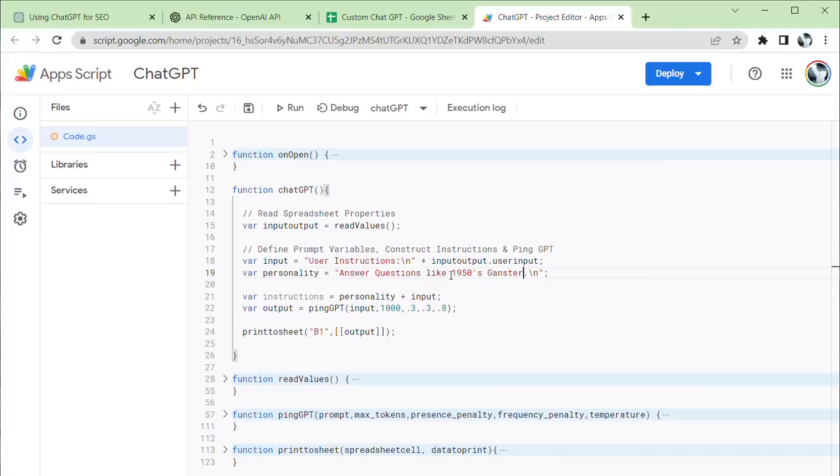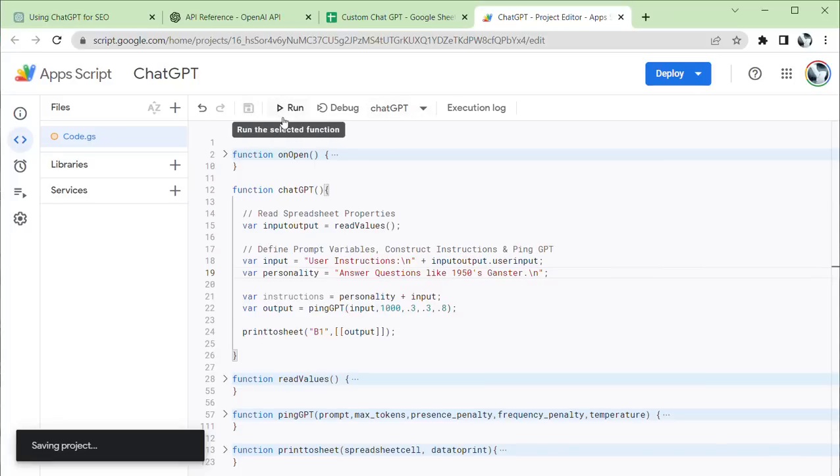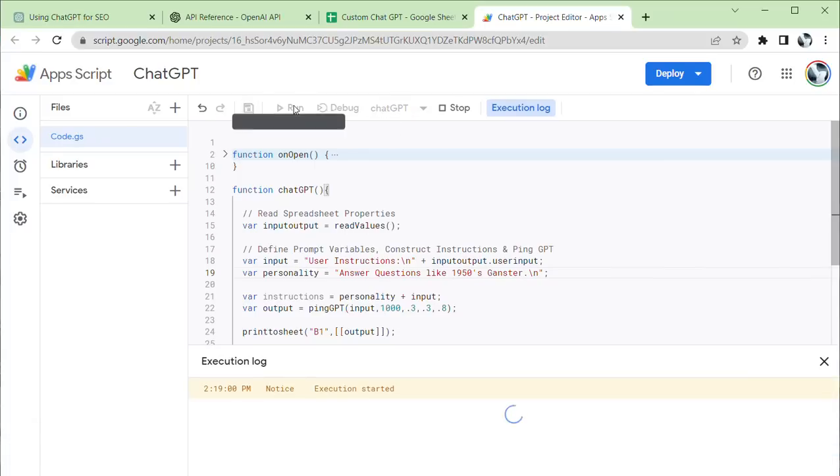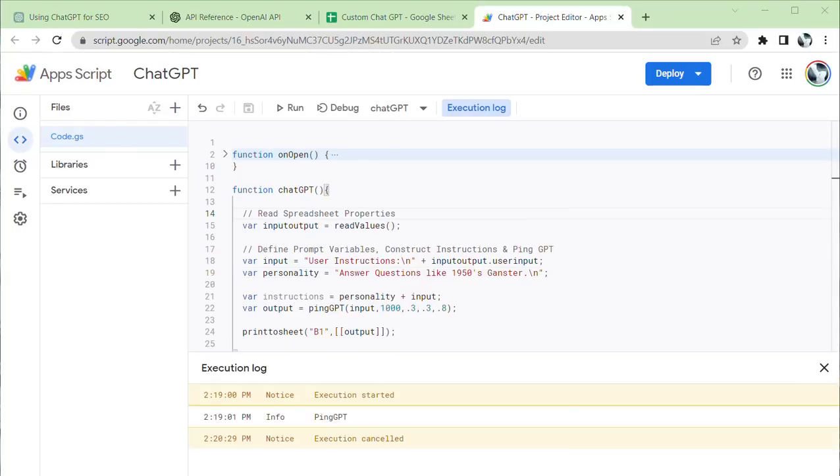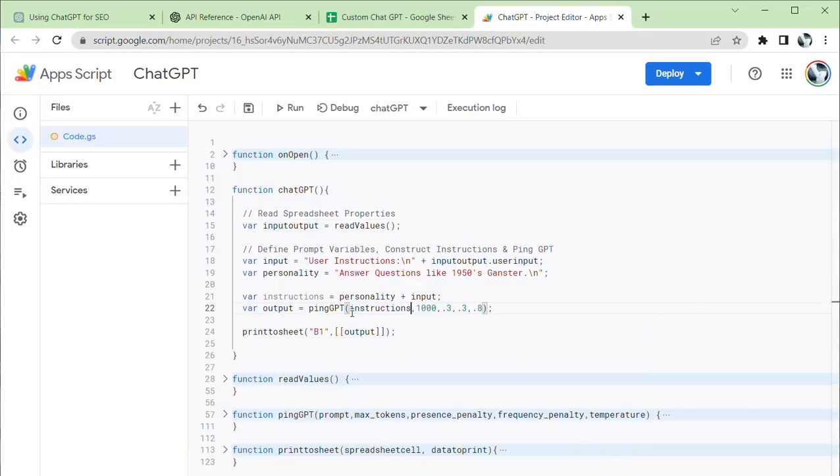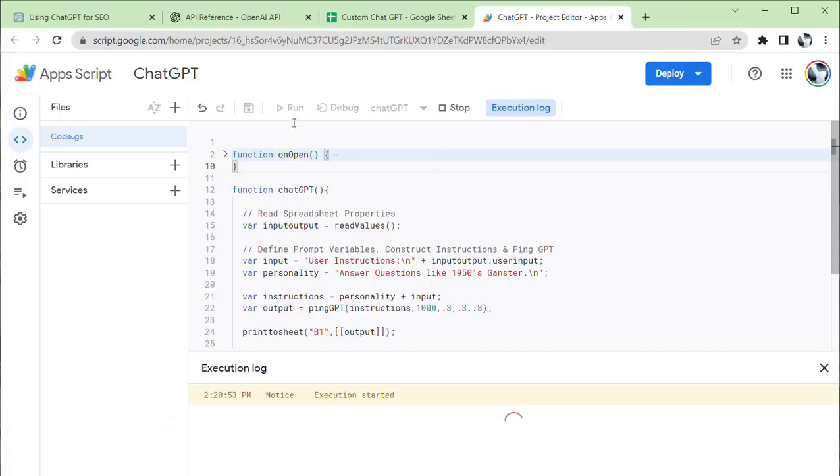Let's run it again here. He's going to ping, and we will let him do his thing. I actually stopped this code. I realized we made a mistake in our input here, so we still have him getting the input, which is why he didn't actually see the instructions we had before. But we'll still do it like a 1950s gangster, and we'll run it again here. There we go, he's pinging now. That's why it's important to have those console logs throughout your code when you're testing. That way you can see exactly what's being sent to ChatGPT or whatnot.